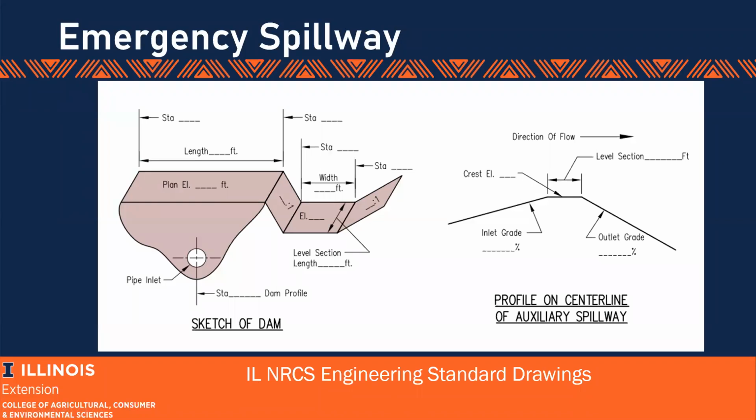Not something I expect you to absorb all of, but for example, here is one of the reasons you might want to contact NRCS to get some help from them. These are their standard drawings that they start from. The key thing I wanted to point out is, if you look at the sketch on the right, you see the plan elevation. That's the top of the dam and the pipe inlet for your normal spillway. The emergency spillway, you see that it's a notched area. It's a given width by a given length across it, so that it has a chance to get that water to flow smoothly across, rather than being a turbulent flow going across it.